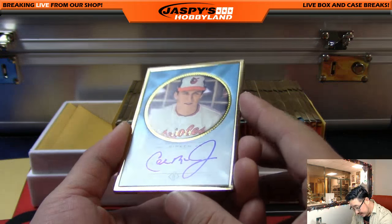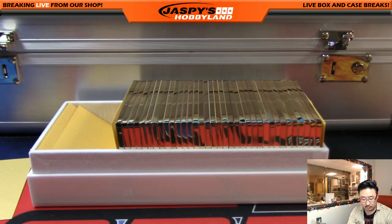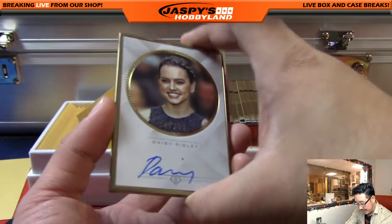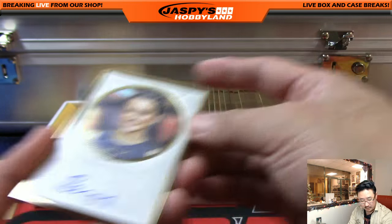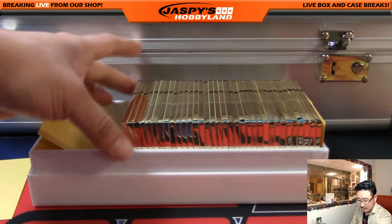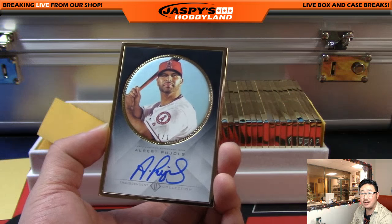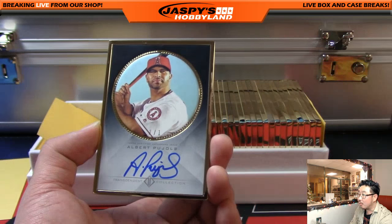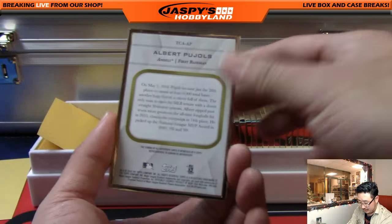Cal Ripken Jr. - that's 10 out of 25. Very cool. There's Daisy Ridley - 47 out of 52. She's Rey in The Force Awakens, the new Star Wars movie. Those Star Wars autos sell extremely well, especially the new cast. The one of one is Albert Pujols - wow, that is nice. This is the black one of one - that's what the Griffey should look like.